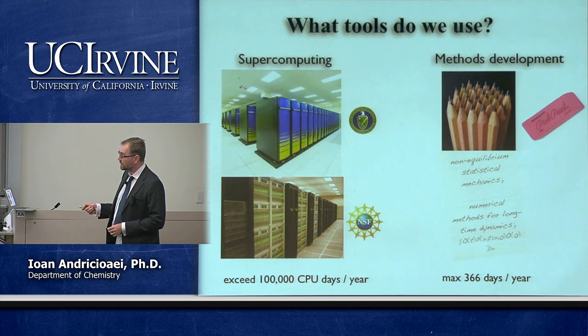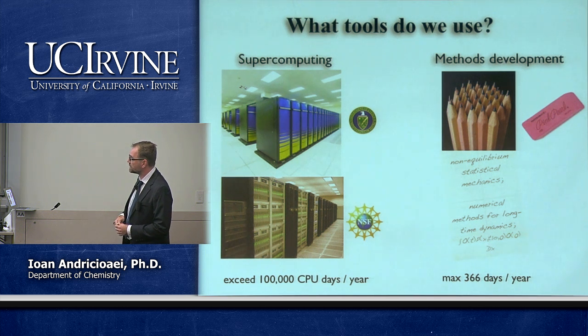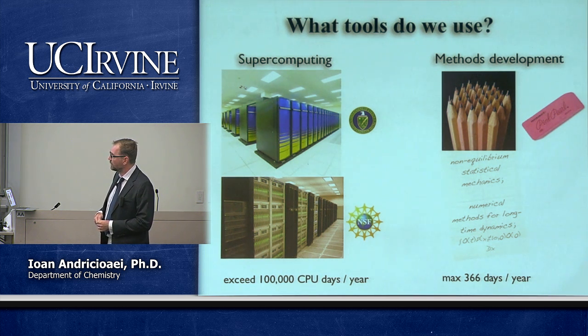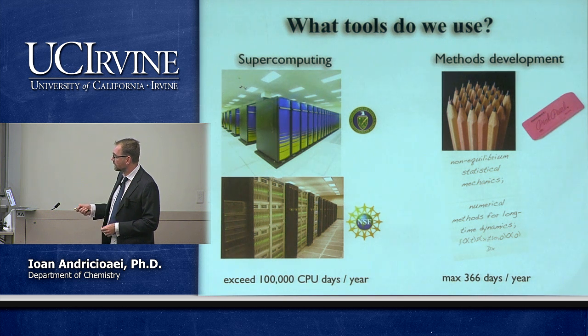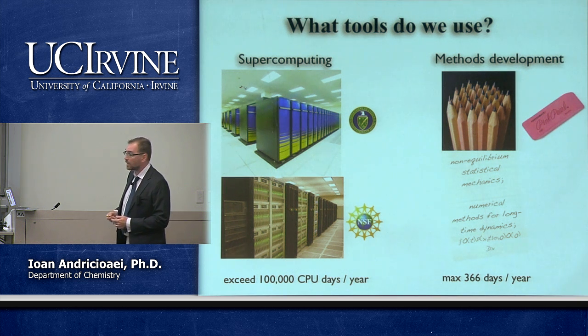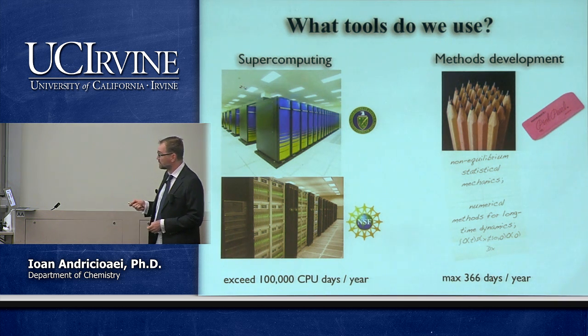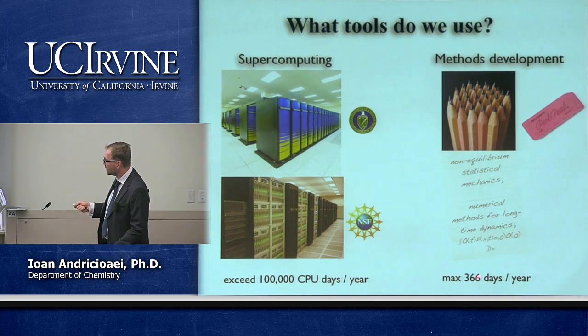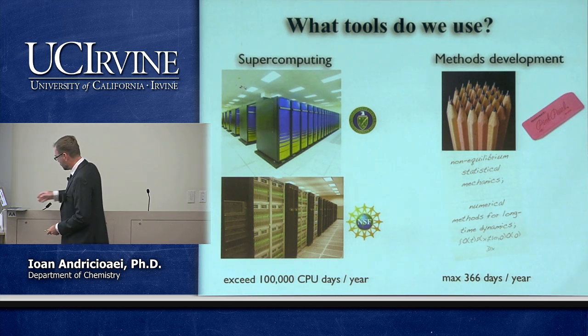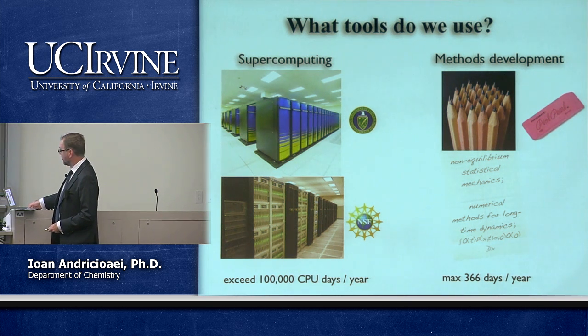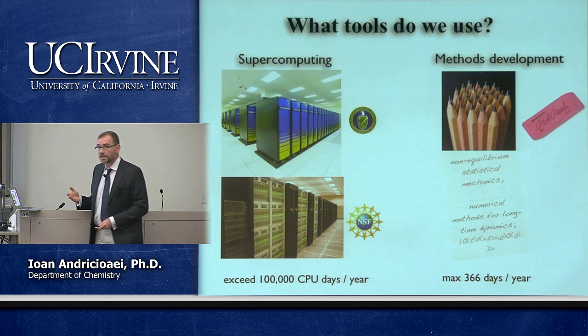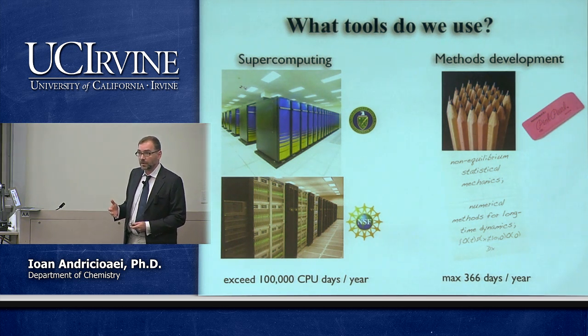And that takes us in excess of, when we calculate all the systems that we do and everything that we're interested in, we use of the order of 100,000 CPU days per year, which is compared with the number of brain days we maximally can use a year. So my students should be attentive. In 2 years, we'll be able to have an extra day, right, as we did in 2012, because it's a leap year.